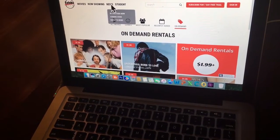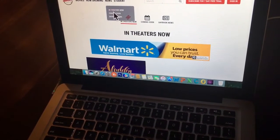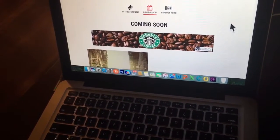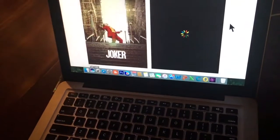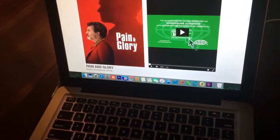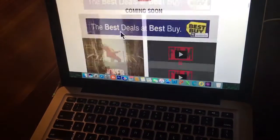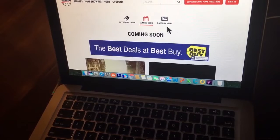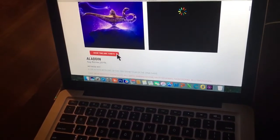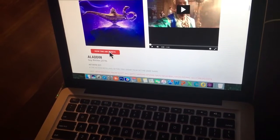Also, there's the section where you can find the coming soon theatrical releases, all with their own high definition trailer. As you can see, there are the different movies. You can play the trailer and make it bigger if you want, in high definition. And a cool thing is that they have a good deal for tickets. When you go to In Theaters Now, and you can watch the trailer as well, you can go to Showtime and Tickets and go to Atom Films to get some movie deals.